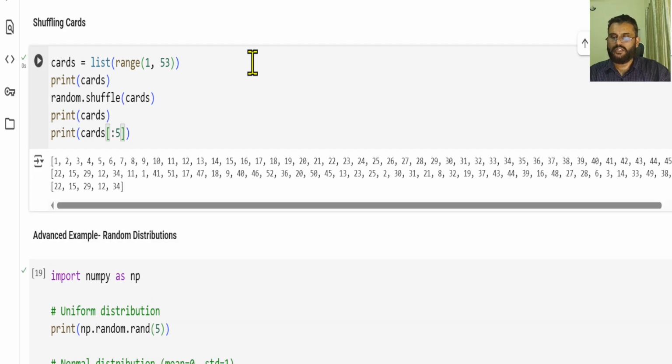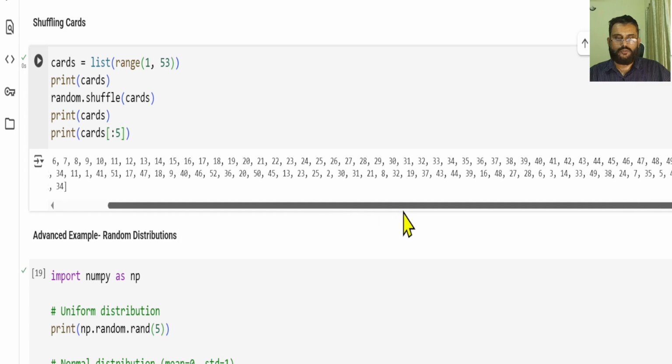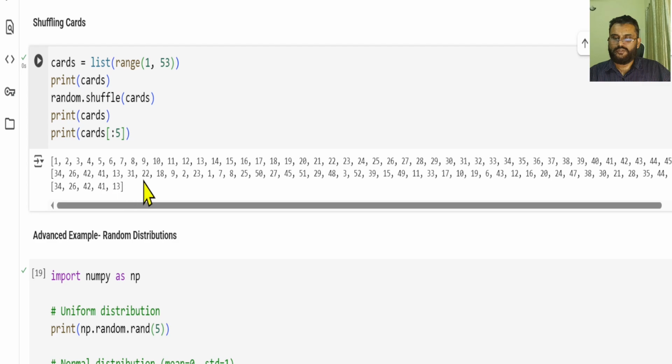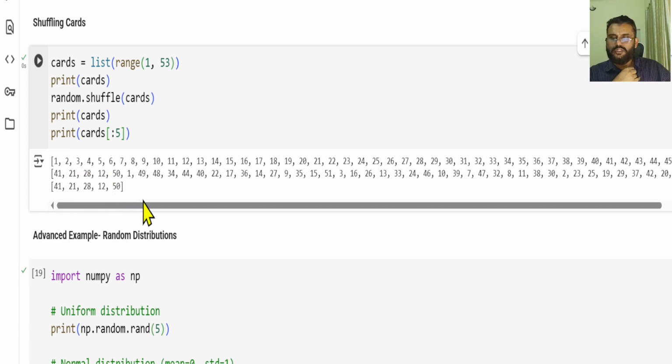Now I press Control Enter, and here you see first it generates values from 1 to 52, then it shuffles, and then it prints the first 5 values from the shuffled cards. If I rerun this, again you can see that shuffling has changed the contents of the second list, which is the shuffled cards, and the first 5 numbers have also changed. And now you can see that the shuffling has resulted in rearranging the values in the deck of cards, or the values of cards which we generated by the range function.